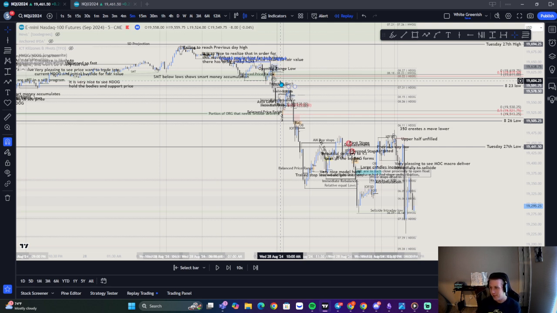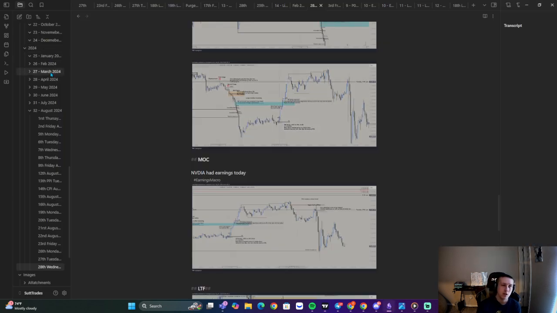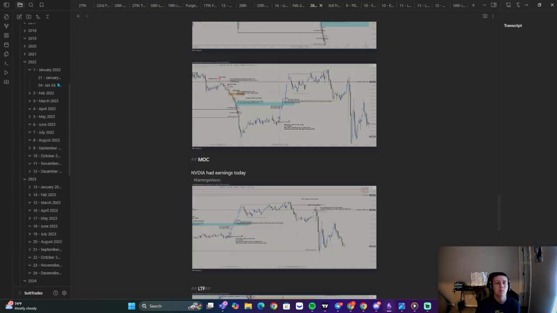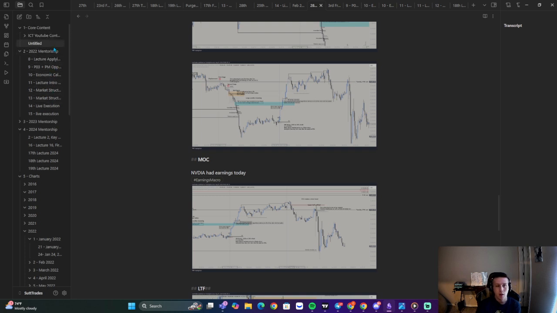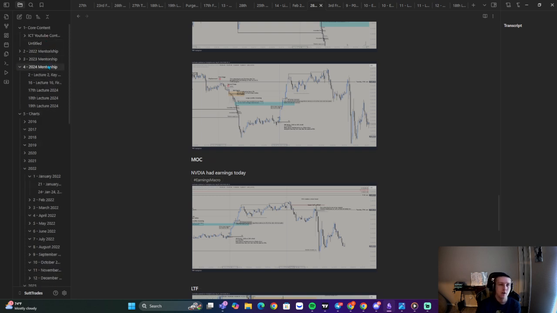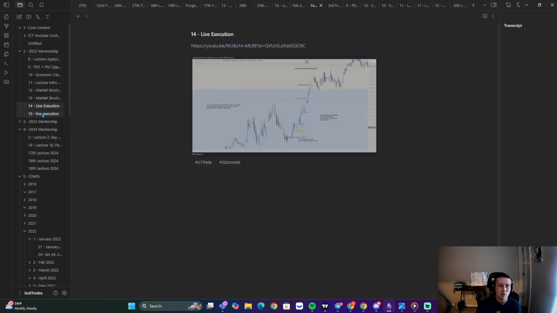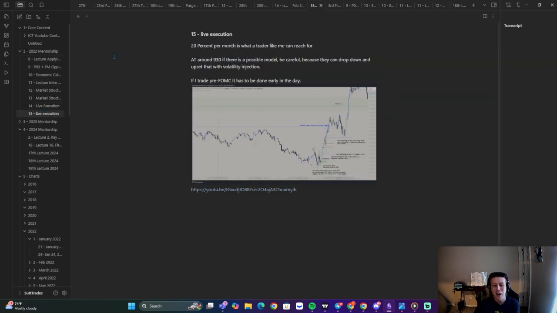I'm going to continue to learn and take copious notes. So I'm currently working on my Obsidian. I'm trying to get all my notes. I'm redoing the 2022 mentorship, so I'm going over that again, and I want to have pretty much all these notes from all the content written and have in my own. So that's currently what I'm working on. I don't know how long it will take me. I assume probably a year.